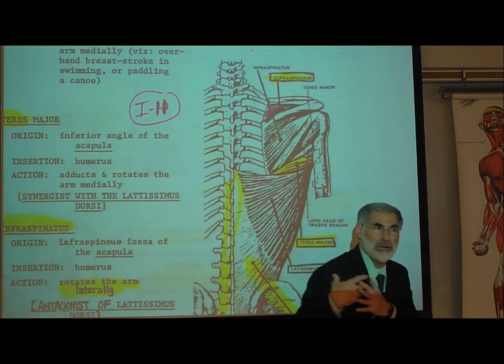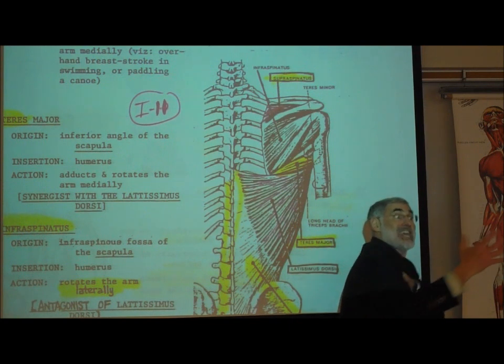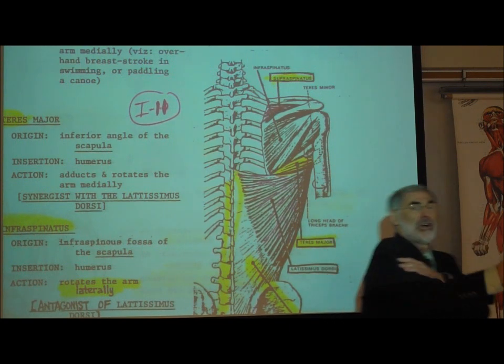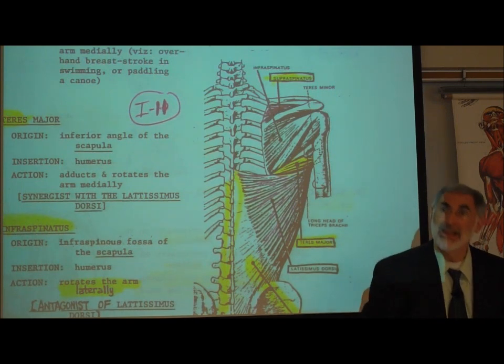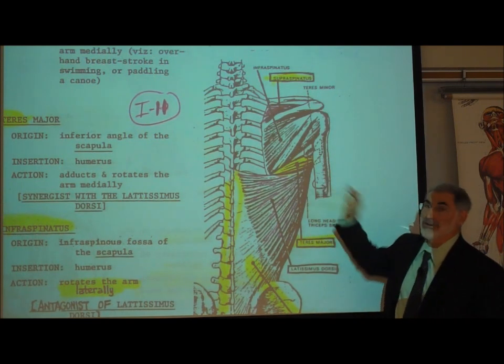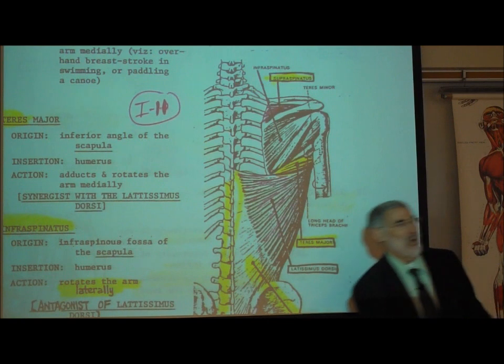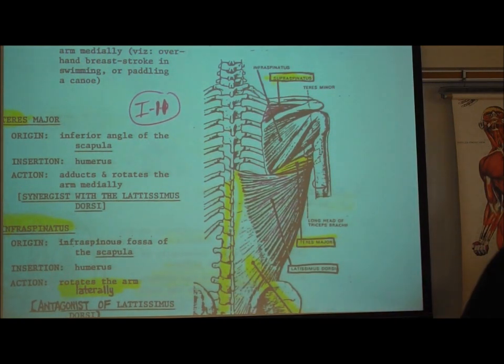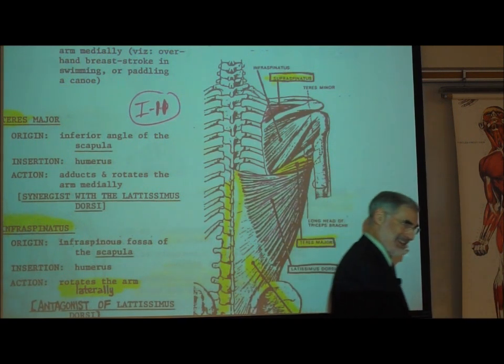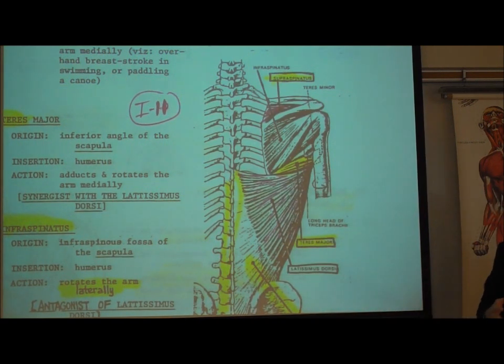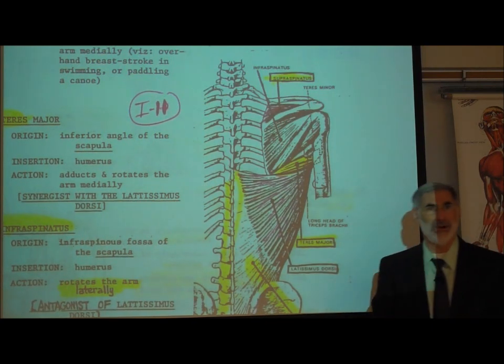There are 4 little muscles that help keep your humerus, your upper arm, connected to your scapula. Those are those 4 rotator cuff muscles. But when you do these kind of motions, it can tear those 4 muscles that help stabilize the shoulder joint. And when you tear those 4 muscles, that's called a torn rotator cuff, which requires surgery.